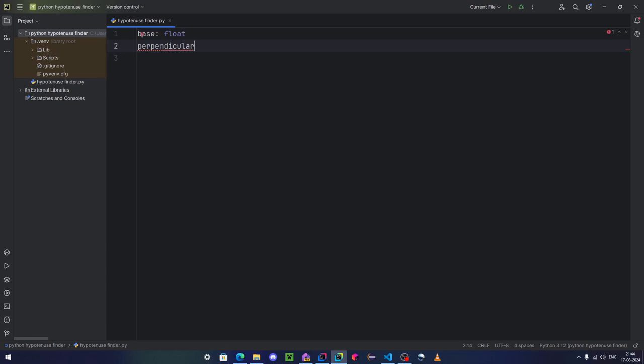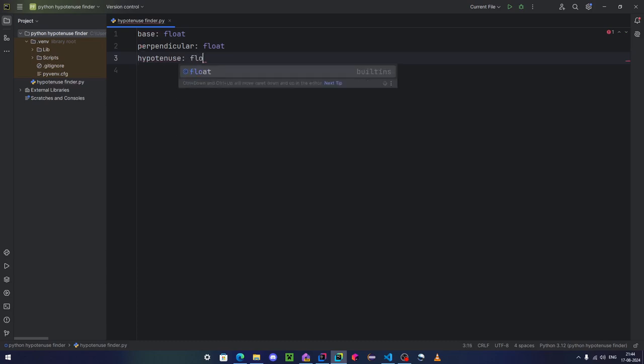This is a float too, and then for hypotenuse, we are going to just say it is also a float. So here I just declared everything. What you could do is also just write the base and perpendicular here to make it shorter, but I don't really need to make it short, so I can just write it after declaring it.